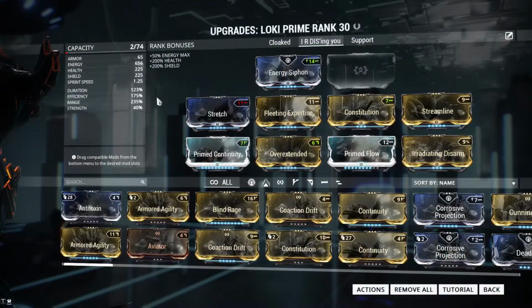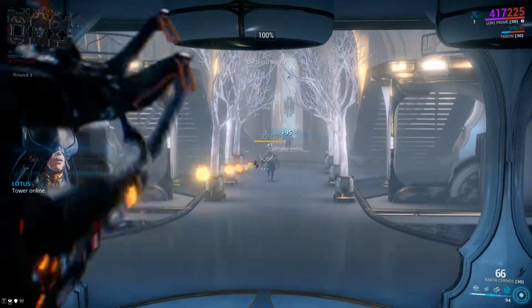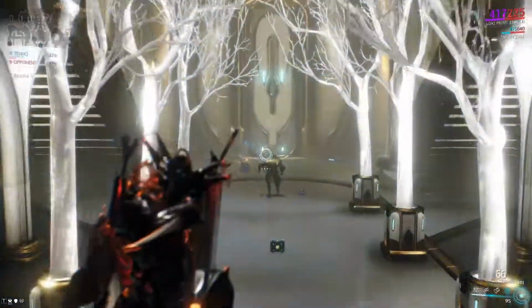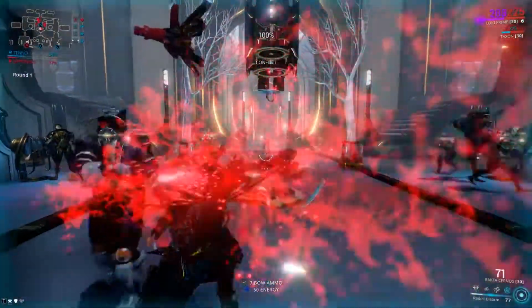My second build is focused entirely on Irradiating Disarm. With this build, I have lowered my duration a bit but kept my efficiency high so that I can cast invisibility a lot while running around casting Irradiating Disarm. I have also increased the range up to 235% to maximize how many enemies can be affected by Irradiating Disarm.